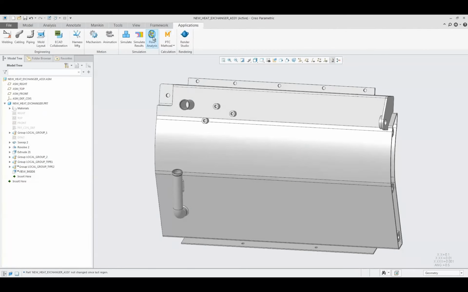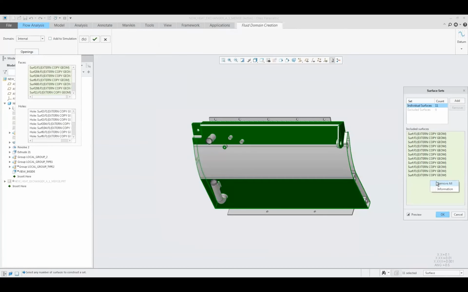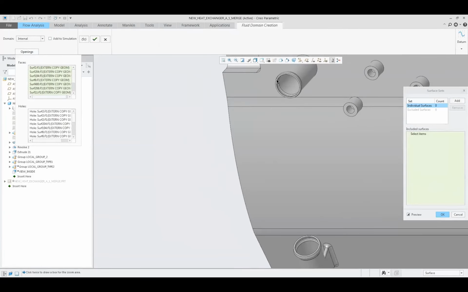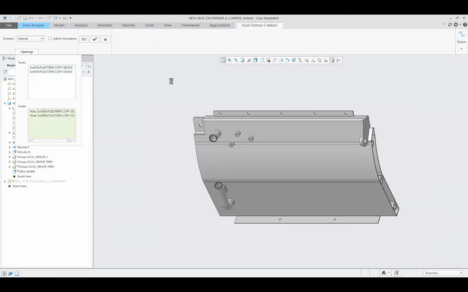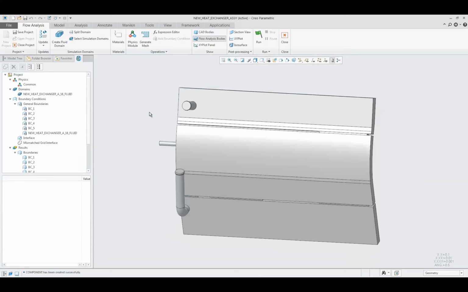after it runs through all those internal channels. So up at the top in your applications tab, this is how you move from modeling to analysis. There's just an option for flow analysis if you have this package, and you can actually create the fluid domain and the solid domain automatically and in one step. So there's an automatic detection of holes, so it can try to detect it, or you can tell it, here are all the inlets, here are all the outlets, find the basically empty connected volume in between and add it to the simulation. So this is actually, if you turn off the CAD body, this is the flow analysis body.